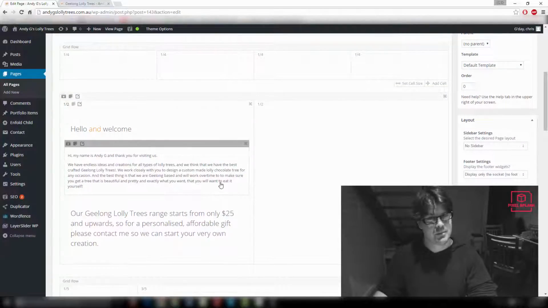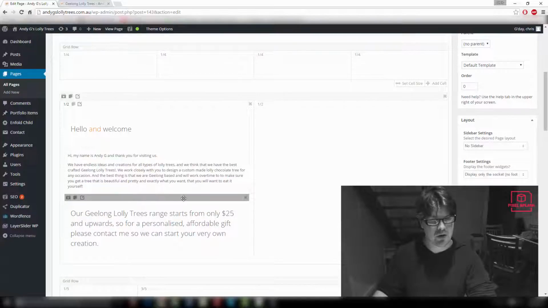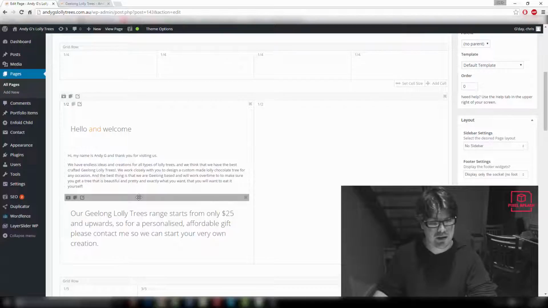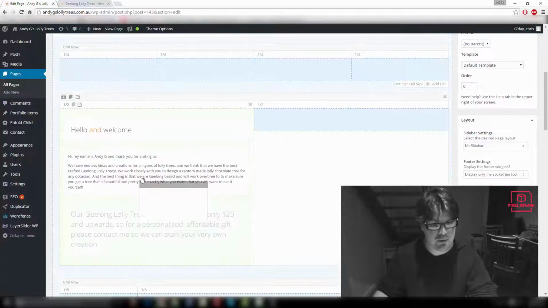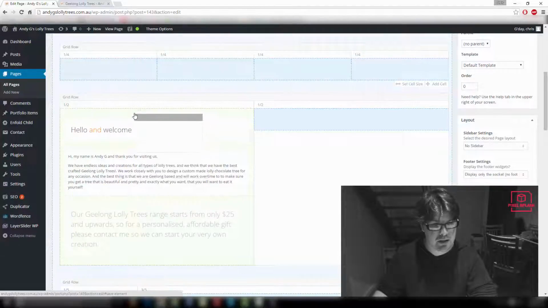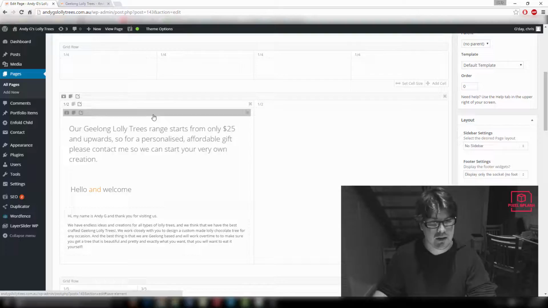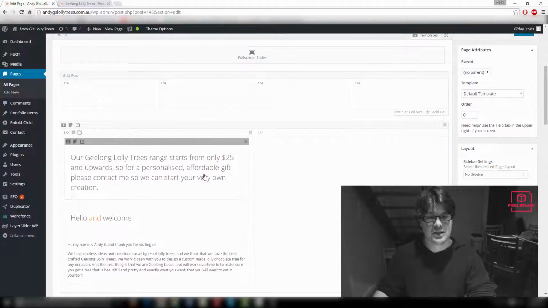Now, I said move it. Well, what does that mean? Well, all you have to do is hover over the element that you want, and in this grey bit, click down and then move your mouse. Let's put it here. And it moves it. Let's put it above this heading. Moves it. Let's say we want to move it into a different block.